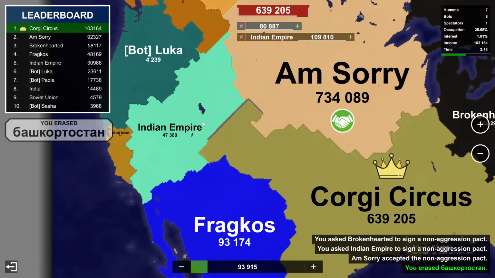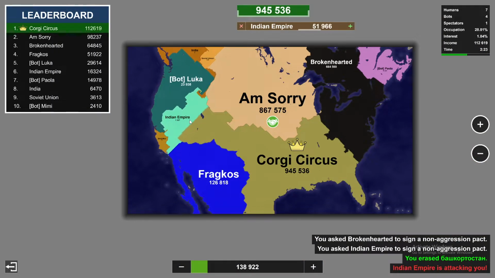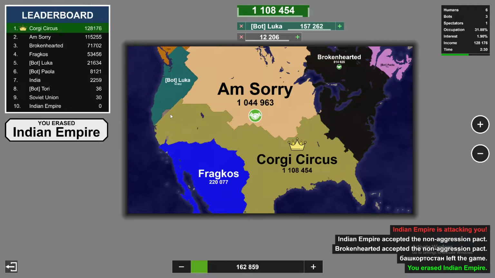I think we've got to go straight into India. That is a lot of opportunity for us, and the only thing backing onto his back is a bot. So this is a really good one for us to take. We're not gaining any borders with any players. We're just able to take out these three.